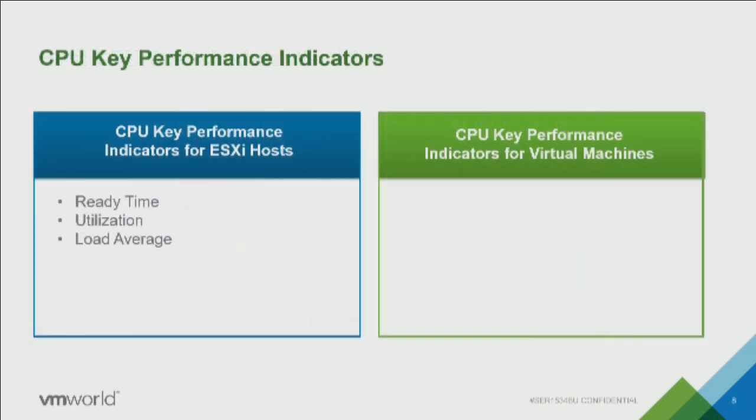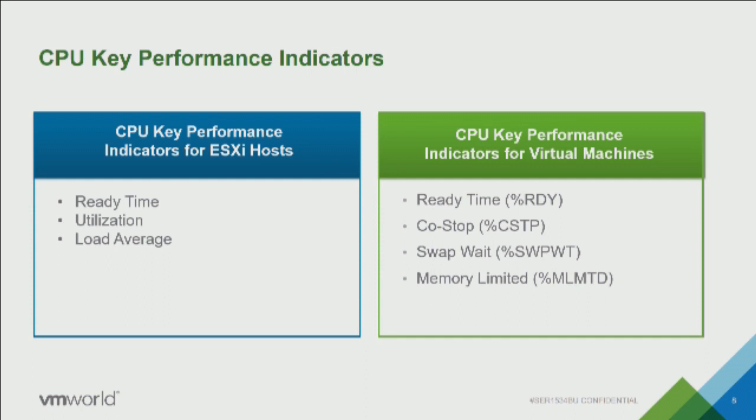So first, just for your usage here, we have all of the KPIs listed that I would recommend that you look at for virtual machines, CPU. So we have ready time, utilization, there's mention of load average. Now keep in mind, what you're seeing on the left is for the ESXi host itself. What we're seeing on the right is for the virtual machines. So you have your provider of resources on the left and your consumer of resources on the right. And we'll talk about how you look at that in ESXtop. Okay? In ESXtop, what you're going to find is that the provider is typically at the top and the virtual machine consumers are down at the bottom. All right? Because the VMs can only consume what the host can provide.